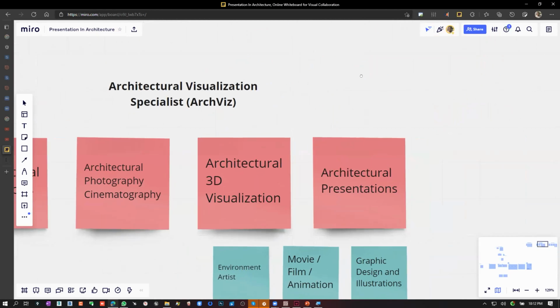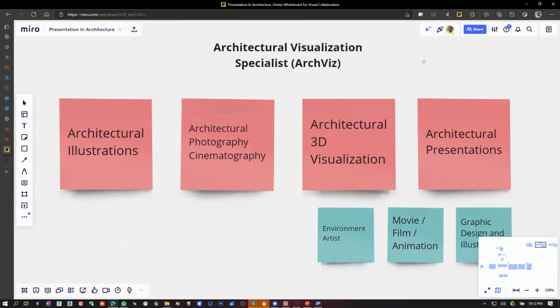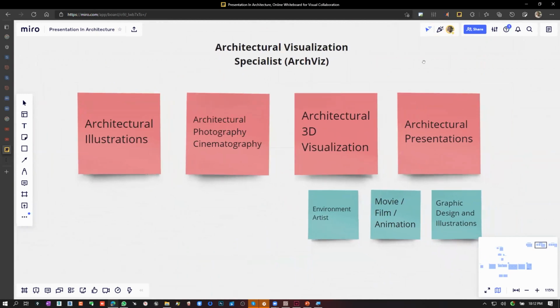However, if you are a visualization specialist, and this is an area that I am in, and I see traits of you in that kind of field, then look at how the priority is swapped around. It's more about the illustrations and the photography and the presentation, the communication of architecture, and it is less about construction, definitely not about administration of architecture.